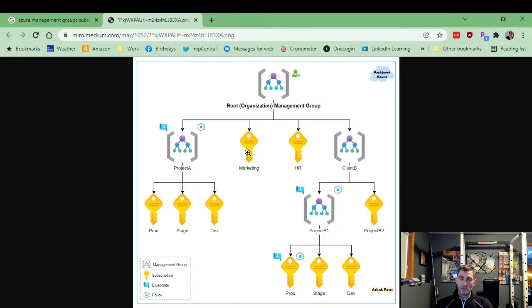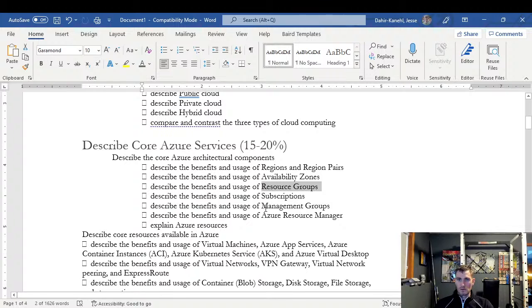But I think in terms of security, that's really where subscriptions come into play. And you might have some sort of IT admin who controls all this stuff. But then possibly within that, maybe the app devs, or maybe a specific group of app devs, have control over a management group of other subscriptions there, but they don't have control over everything in the whole company. They just have a chunk, their branch. So you can get real granular, basically, with those.